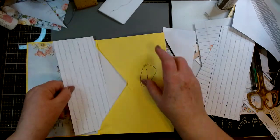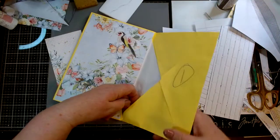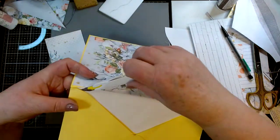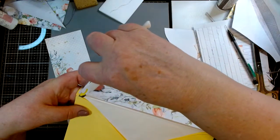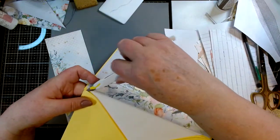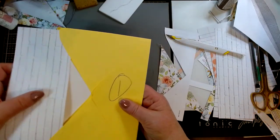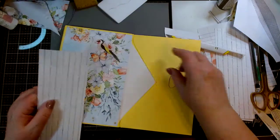I'd have to glue that down a bit. This one is going to go. Ooh. Feels like it got glued just a little bit. It did. End against that. Got a little bit of glue there, probably from this panel, as I wiped the edge with my finger, went over the top of that. Okay, there we go. That'll work. Okay. Put that down inside there, and that is too tight. So it's the exact same height as the other one.